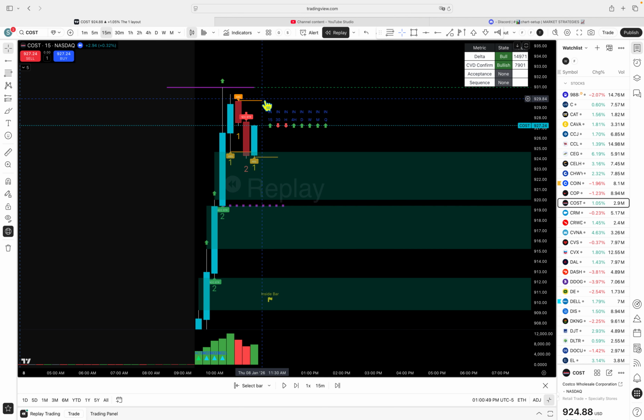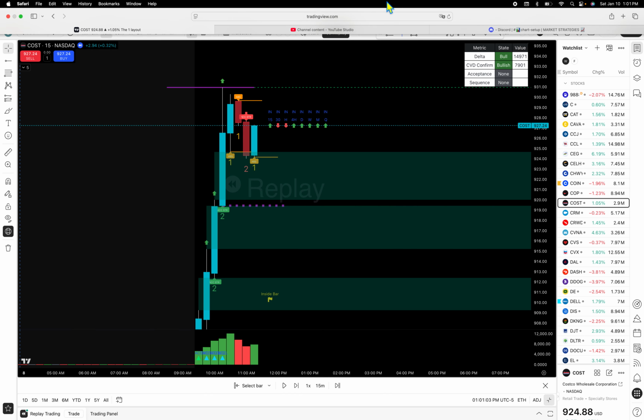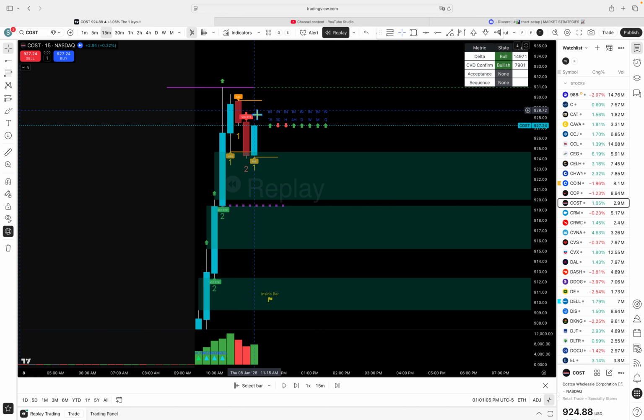But at some point in time, opposition is going to come in and start to try to push price back down. And you start to get these zones, absorption zones where price got absorbed lower, and then price also got absorbed going higher. So when you see these start to appear like this, these are zones that you want to stay out of until price breaks out, either upwards out of the absorption zone or downwards out of the absorption zone. You want to wait until it gets out of there to give you better confirmation.